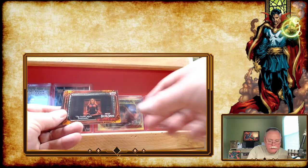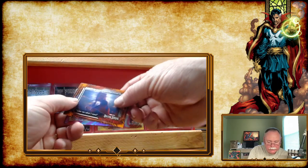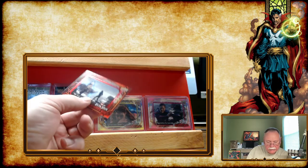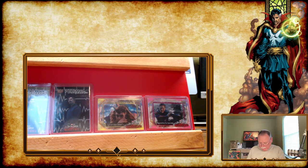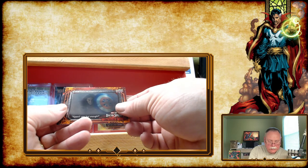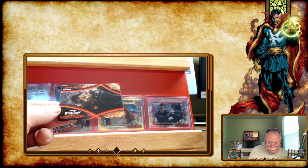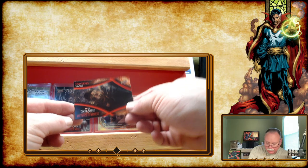Wanda, Wanda, Wong, Vishanti. And we got another Pure Madness coming up. Christina Palmer. And then our red. The red, and it looks like our hit card is going to be another Universes card. Cube World. Cool. That's why I don't have that one either.